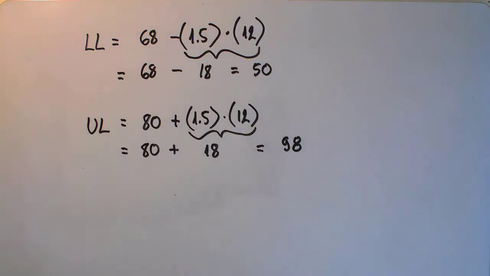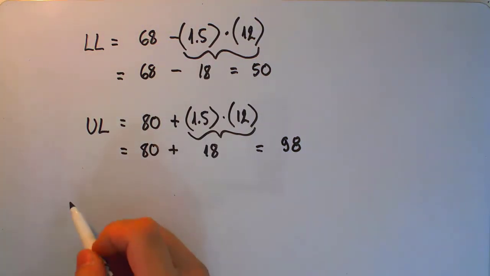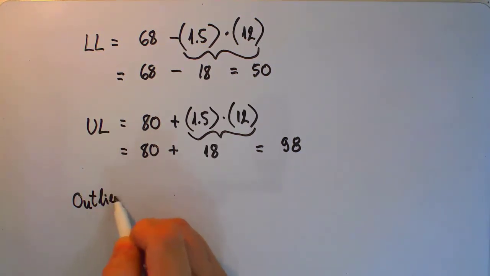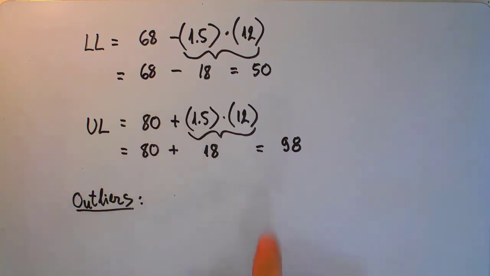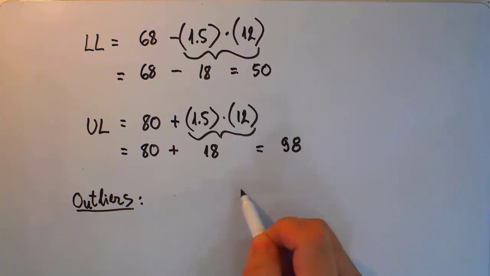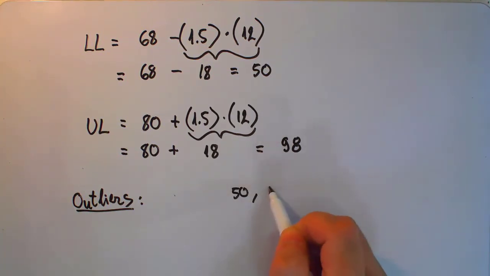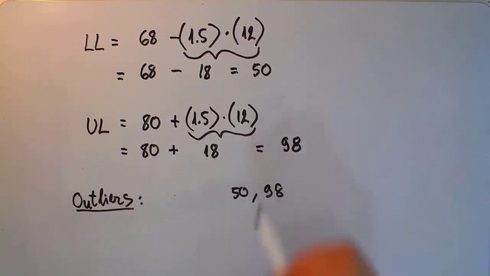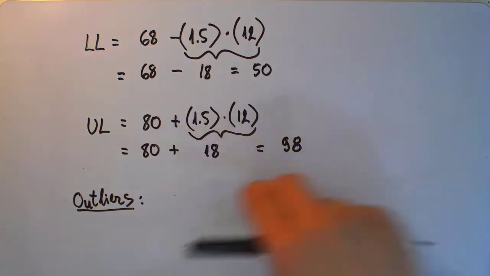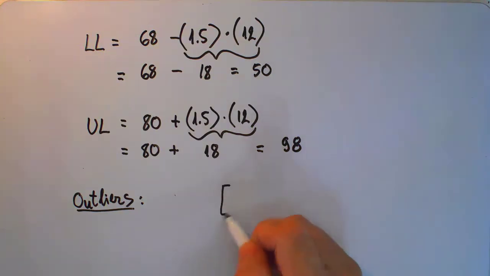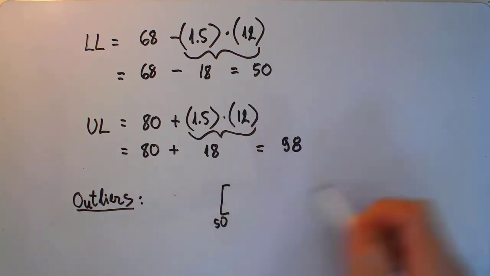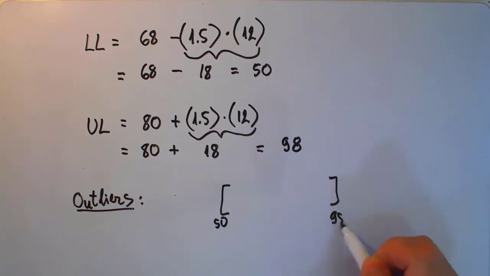And I did mention earlier how far is far enough to decide who an outlier is, within which boundary to have outliers. And so now here I'm telling everybody, to find outliers in your data 1, all you have to do is imagine that you have a low limit of 50 and the high limit is 98. So the low limit is sort of like a left fence right here, being 50, and the upper limit is 98.